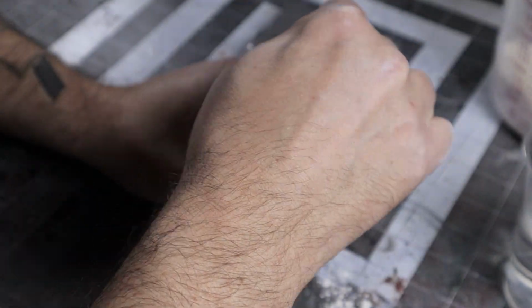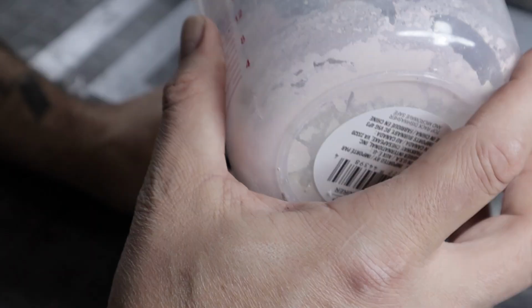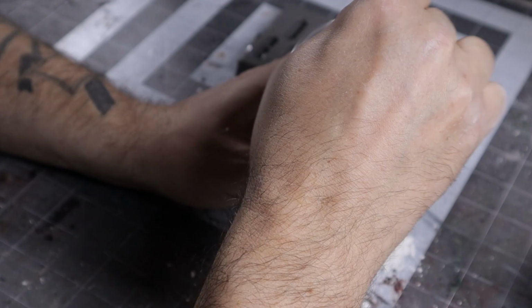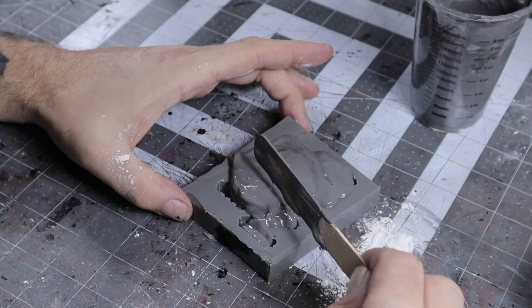And I went a little overboard on the black paint, mixed it up with some water, and it came out pretty dark. So I ended up having to put some more plaster in there, and water it down a little bit so that it was more gray than that dark gray. So I got it down to about a concrete color. I went ahead and filled the mold up.